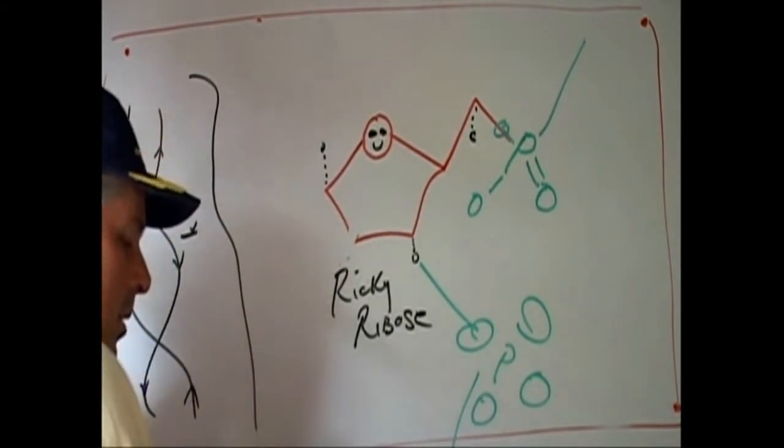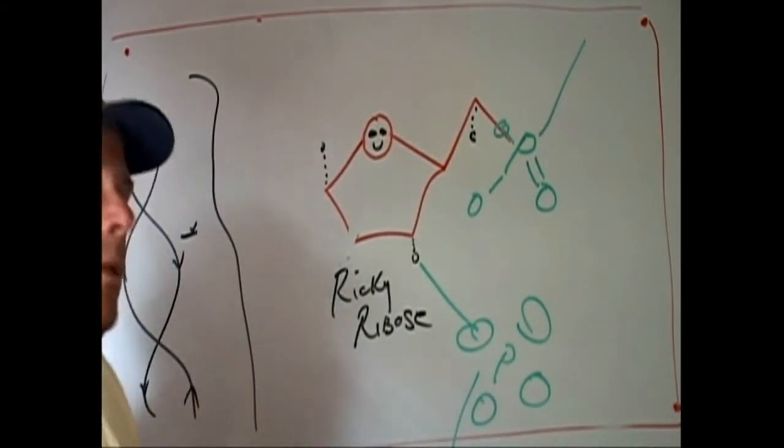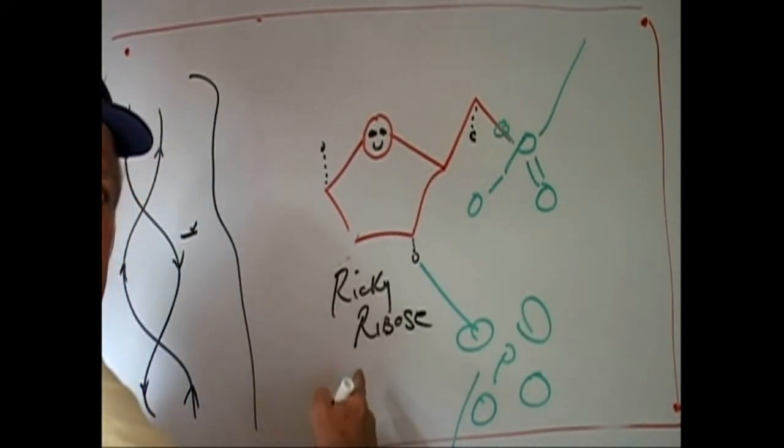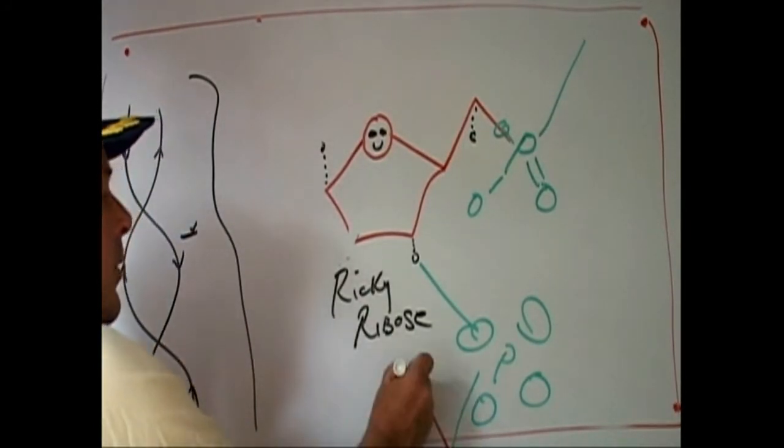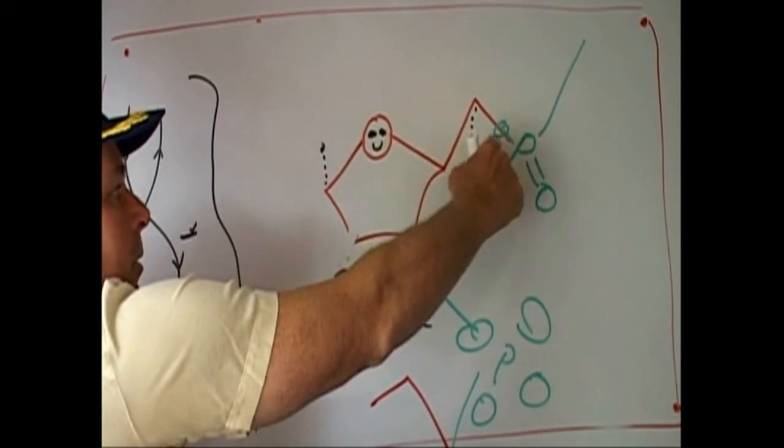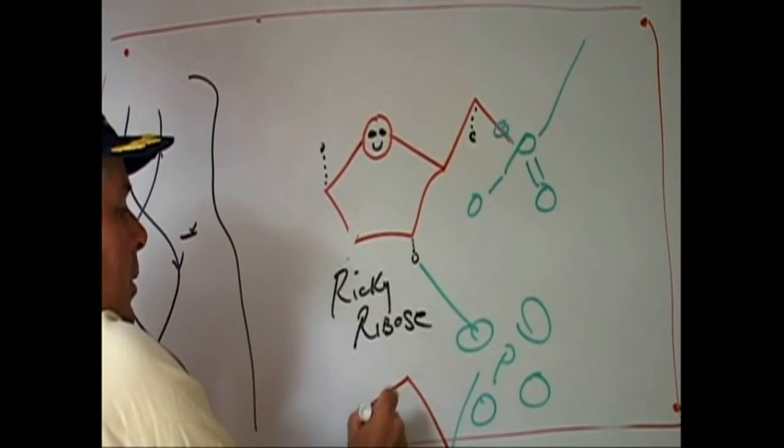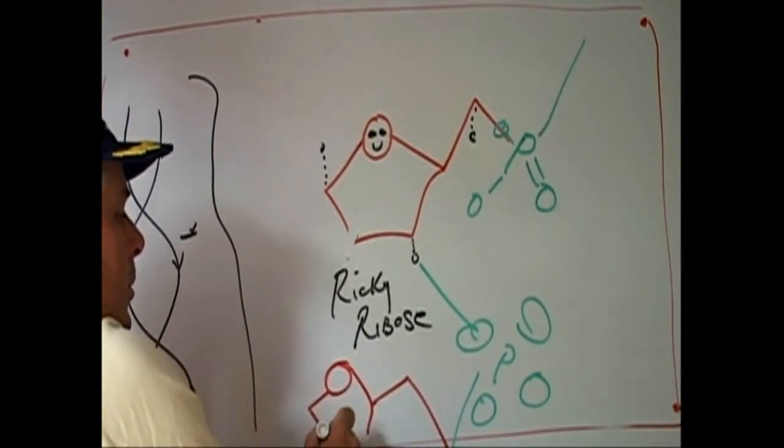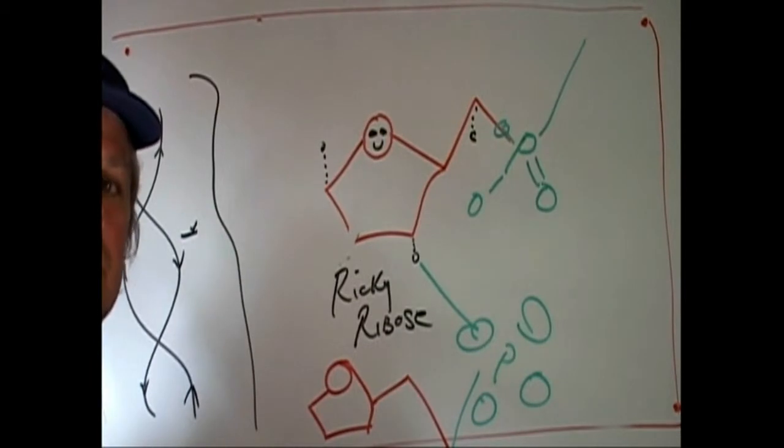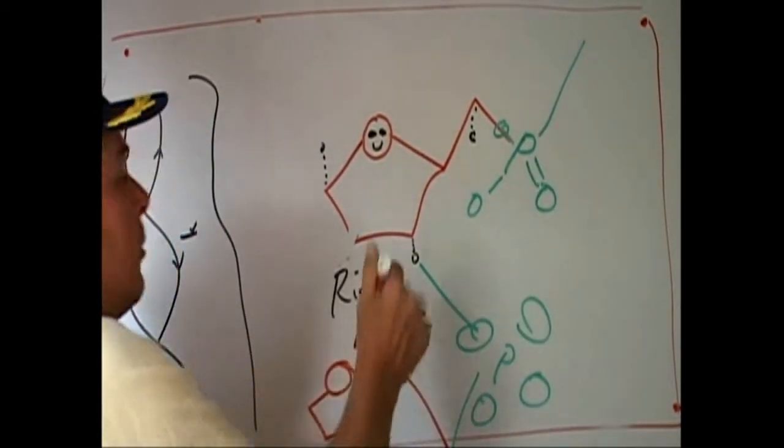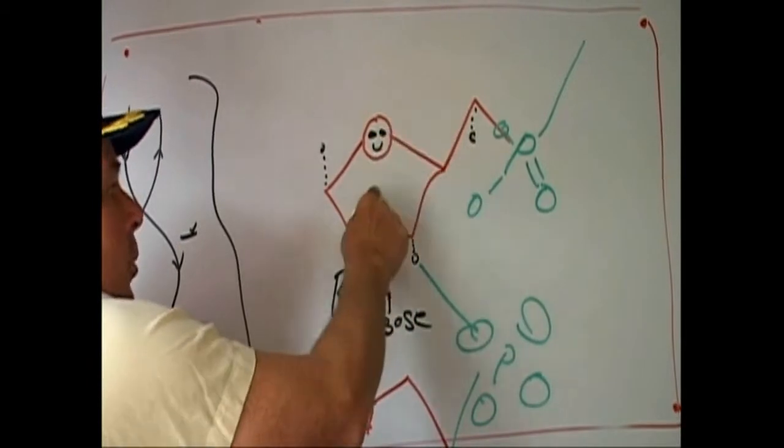Down again. Underneath, up here, is going to be another ribose. Is it going to show here? Do I have enough room? So where this elbow is, binds that phosphate. Well, the next ribose up here, that elbow, comes in. So these phosphates will form chains. I'll show a better drawing now. But I'm focusing on three parts.